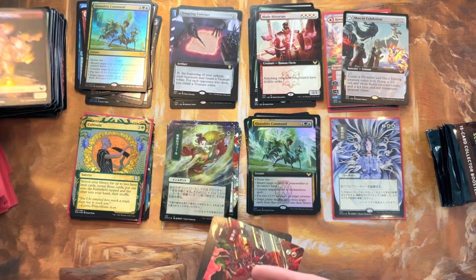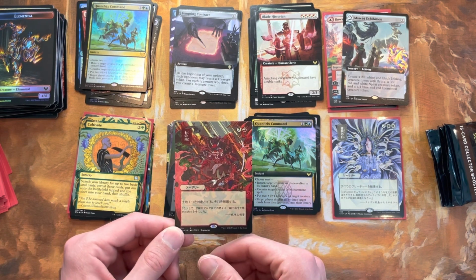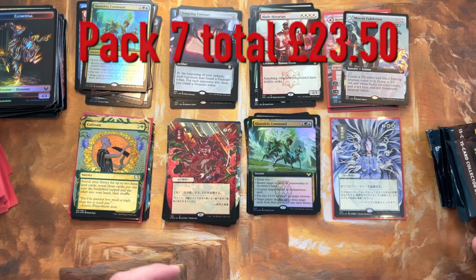Quandrix Command, sorry. And Dress. And I don't know this one. Oh, this one's Stone Rain. Probably would have never guessed that.